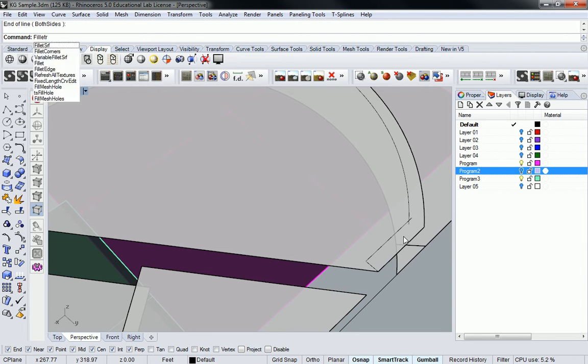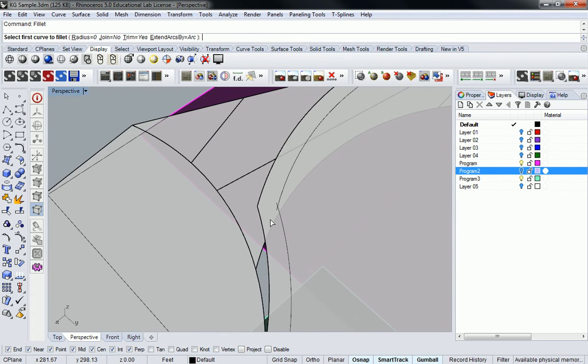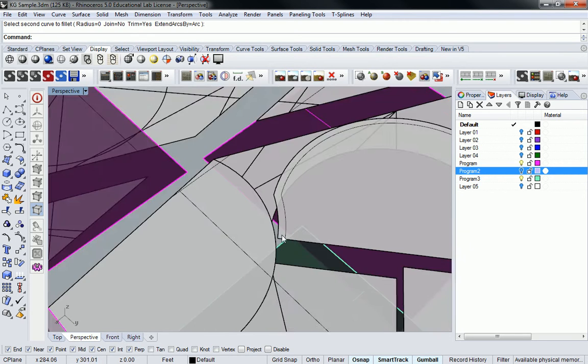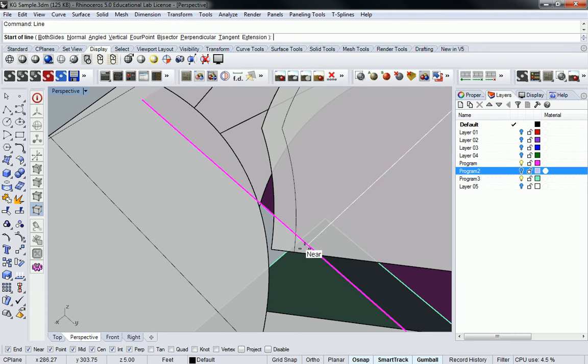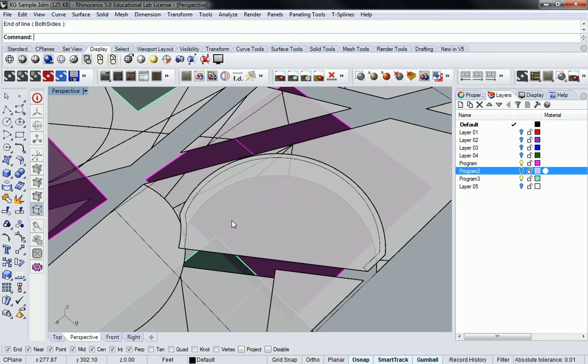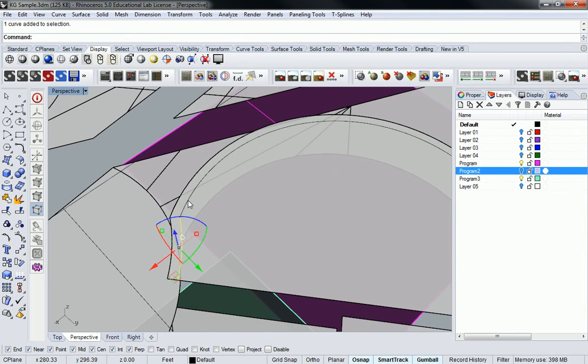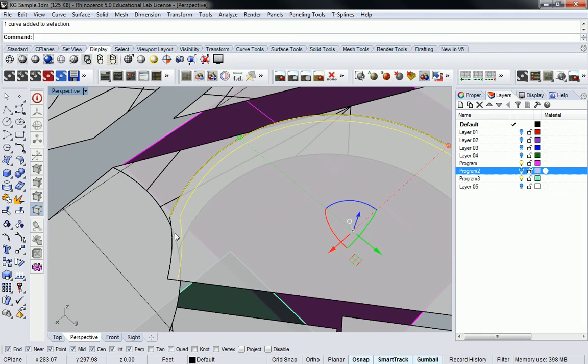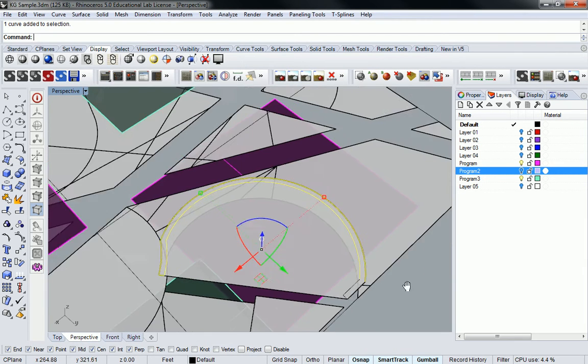Okay, so this corner would probably need to be filleted, and you'll understand why in a moment, but I'm going to fillet with a radius of 0 to just trim it down that corner, and do the same thing over here. And then I'm going to need another line that goes from this edge to there. So what am I doing with that, right? If this is going to be an elevated platform, I just need to get it to the point where it has enough detail that it makes it a believable environmental space.